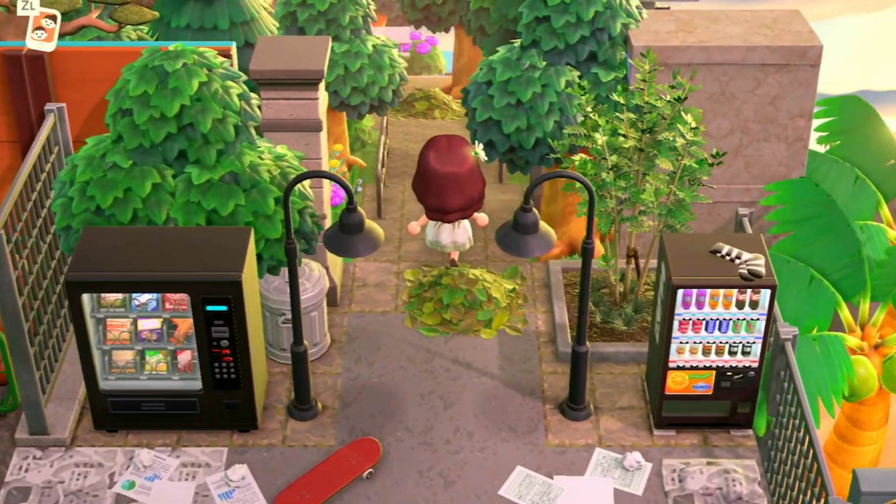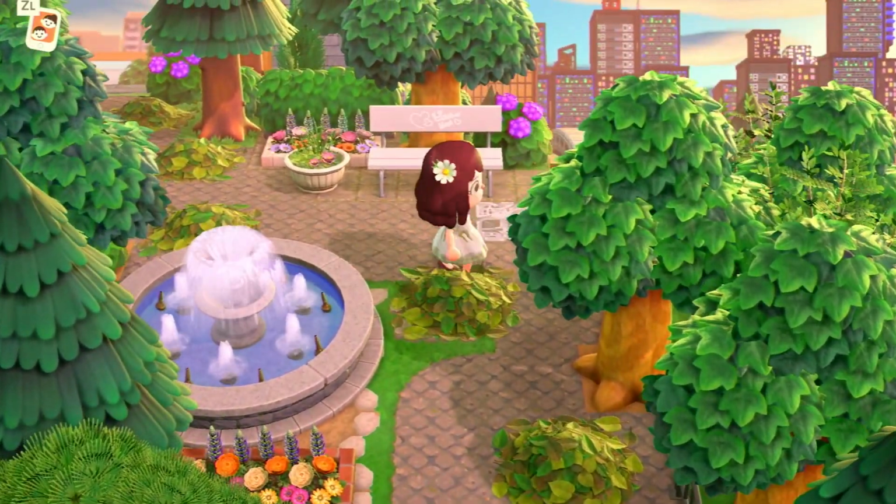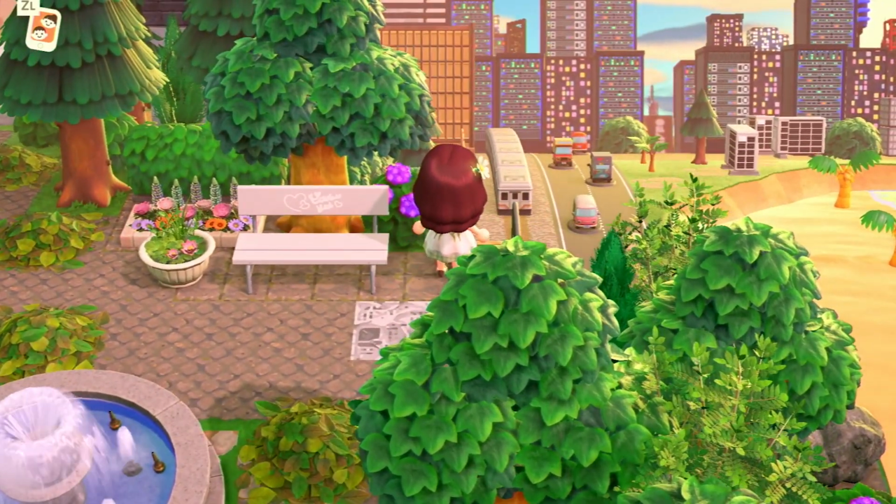And coming up over this way, we have just a little natural park. I wanted to have some greenery on the city side, so this is just a little natural park in the middle of the city. And here is my city skyline, so that is my peninsula.